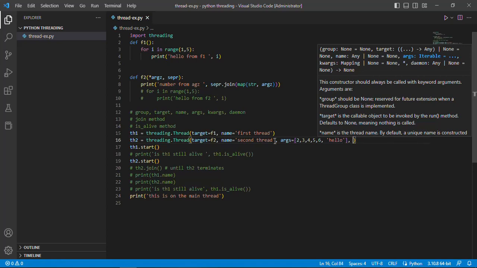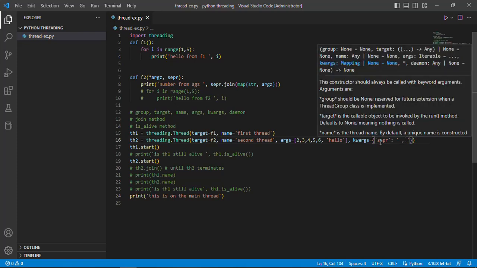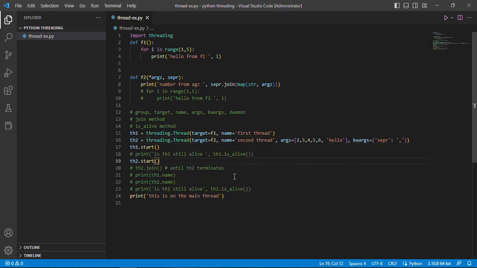Then to pass the keyword, we are going to use the keyword argument, which is going to be a dictionary, and then it's going to be the keyword argument here. Let me just copy it. There's now going to be word value. Okay, let's just separate them with comma. Then now let's run it.